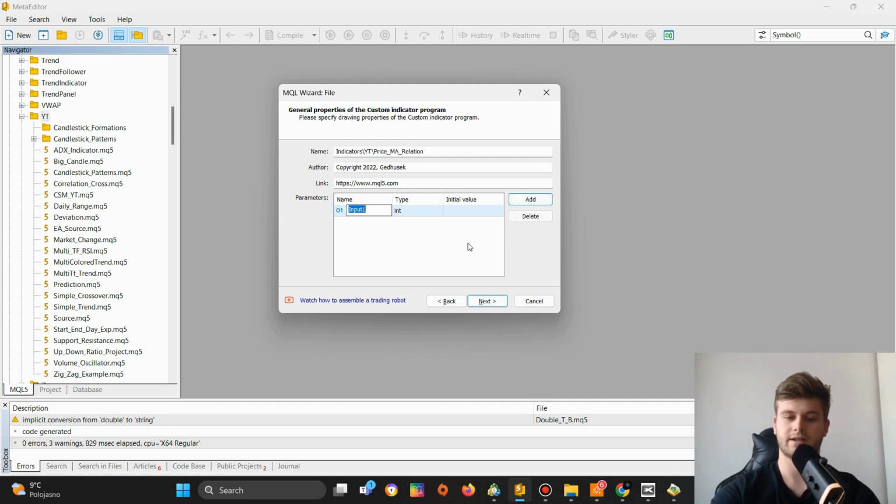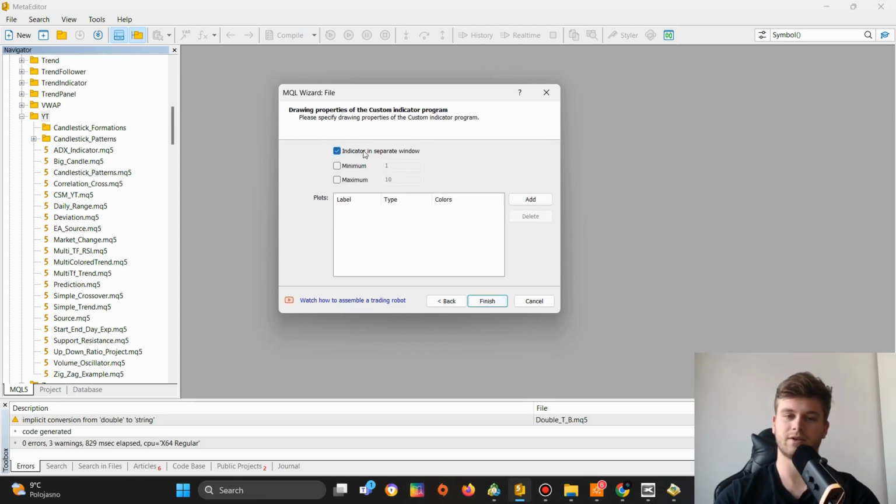The first variable will be MA length, so this is what moving average we want to use, and also the correlation length. So how many values of that moving average and price action we want to use to measure the relationship, and let's set that to 100 as well. So this is what we need to do.